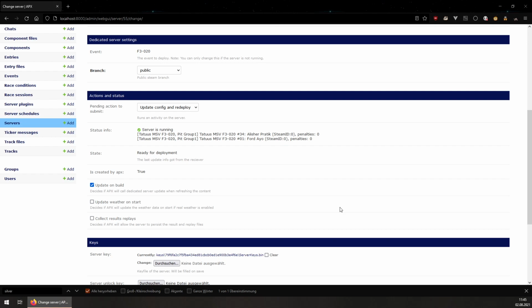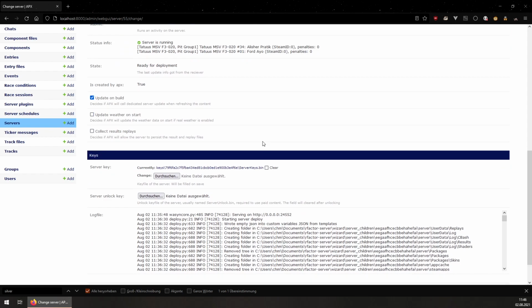Or take the reverse example: you have to stick to a certain branch because, for some reason, you need the old UI. Then you can select the branch you want, for example, old UI. And as long as update on build is checked, it will represent this on deployment, so it will switch to the branch you requested.